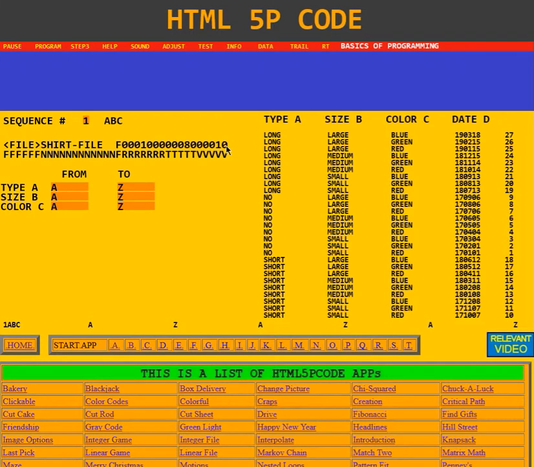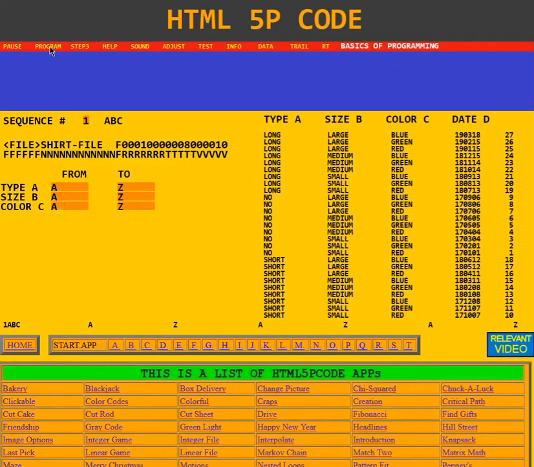followed by the number of values in each record of the file, which is 10. Now this definition is to be placed in one of the app pages, because app pages are saved with the program. You need this file definition when you access the file, so you put it in one of the app pages and it'll always be there. And when the program is read in, it looks for these files, and they have special abilities.